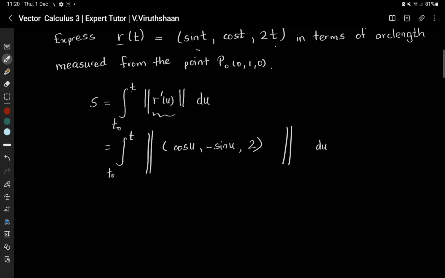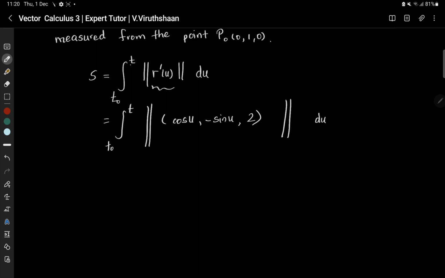We have found the tangent vector at each point, and it's simply related to u. The next step is to find the magnitude of this vector, because, as we explained, in that line or graph we take separate pieces and find the magnitude of each piece. Let's say this piece is 2 centimeters, and likewise here it's another 2. Likewise, we separate those small parts and find the length of each small piece.